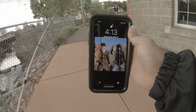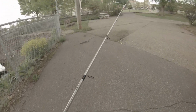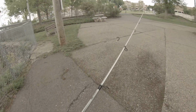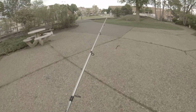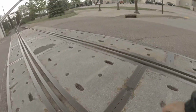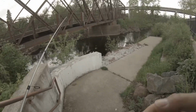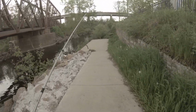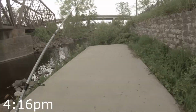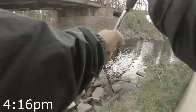Currently 4:13. We're gonna work our way up the creek, and we're gonna come back down and see if we missed a few spots. Yep, let's go get it. Starting to sprinkle a little bit too. See if anybody's home right here.